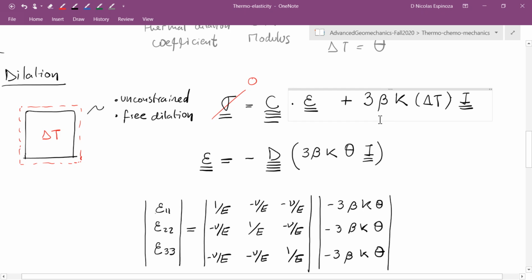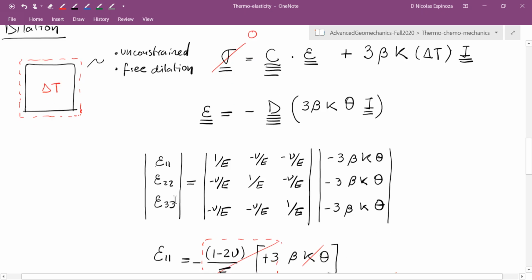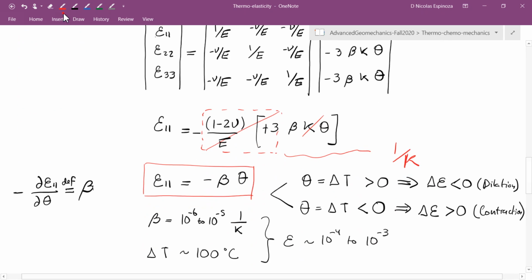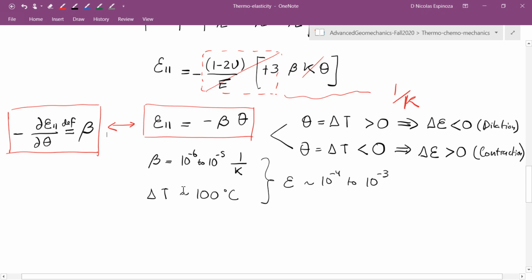Here we are developing our equations using the linear thermal dilation coefficient that comes from this equation. So just by proceeding backwards, we have shown that applying this definition results in this type of strain, a linear strain proportional to temperature and proportional to this coefficient. Okay, let's go ahead now and do the next type of test, which is called constrained dilation.